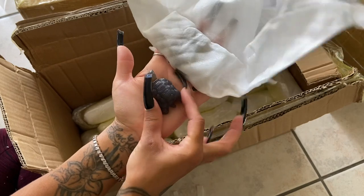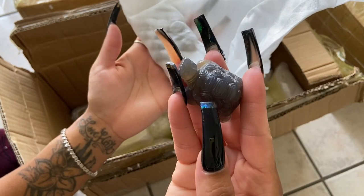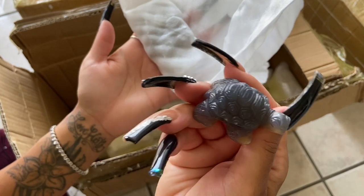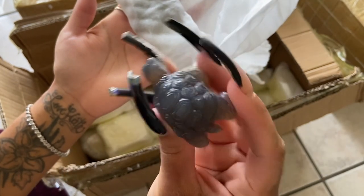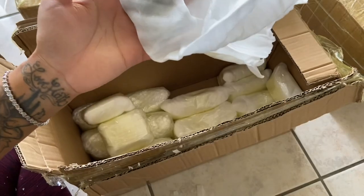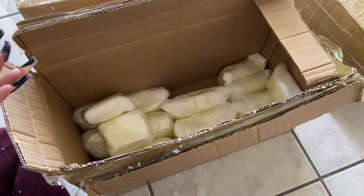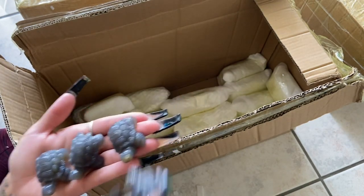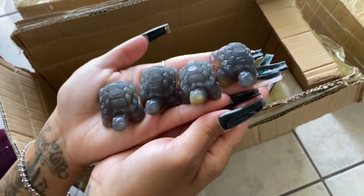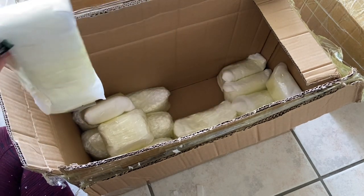These are my turtles — my money agate turtles. This one's a little bit different from the others — they have more definition in the shell. They differ from the other ones, and they're called money turtles — money agate. It's a little family of turtles! Makes me think about that quote: 'Are they not turtley enough for the turtle club?'